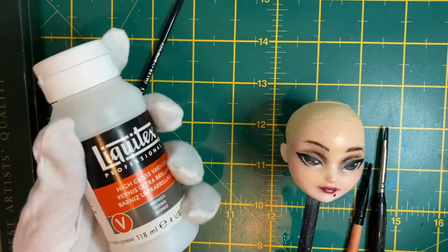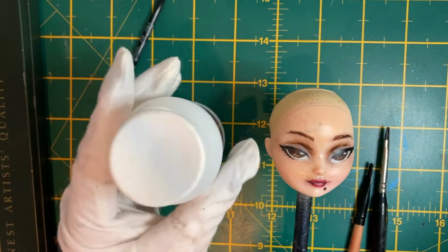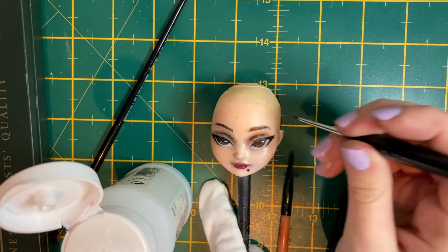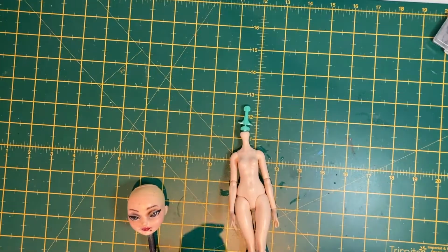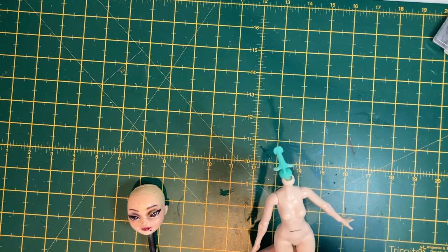With her eyes done, all that's left is to add some Liquitex High Gloss varnish to add life to the eyes and lips. Take your varnish and stroke it gently over the eyes and lips, trying to not get any bubbles and let it drip too far. But with her face done, we can move on to her body modifications.